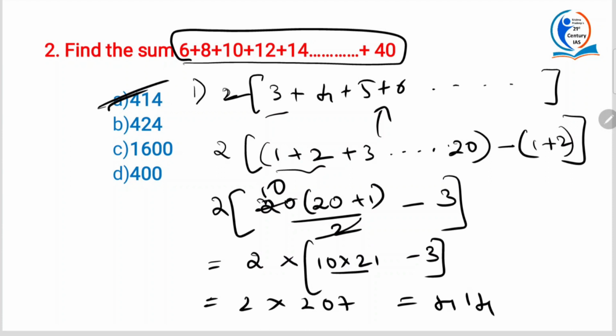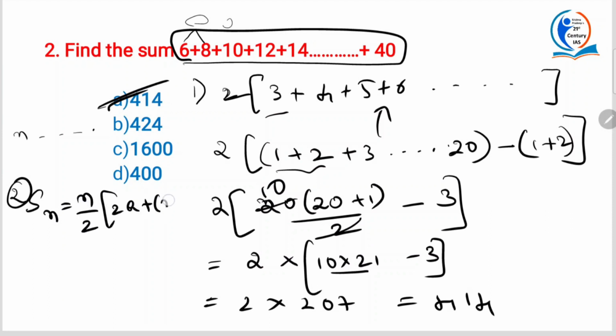And there is another method, which is the formula method. Okay. So if n numbers are there in arithmetic progression, now what is arithmetic progression? The difference between consecutive numbers will remain the same. Then it is known as arithmetic progression. Okay. So sum of n numbers is Sn is equal to n by 2 into 2a plus n minus 1 into d. Now what is n? Number of terms that are there in the arithmetic progression, and a is the first term, n is again number of terms, d is the common difference.